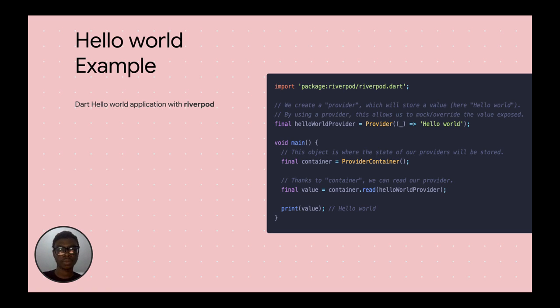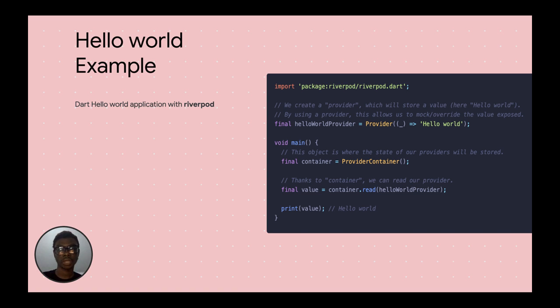This is the third example. The third example is Riverpod being used in a plain Dart project. This project doesn't have any connections with Flutter, and all it has is just Dart. It's a plain Dart project. But we can still manage our states using Riverpod. This is one of the very cool features about using Riverpod. You could use it in a plain Dart project, so you don't need to have Flutter in your project.